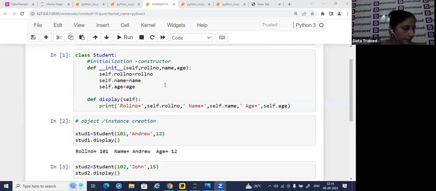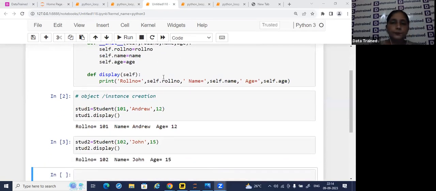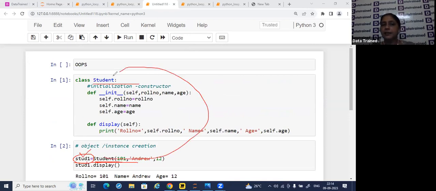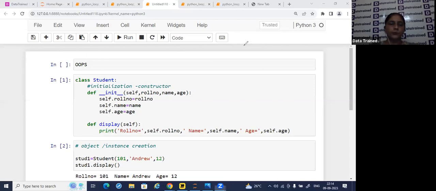Suppose here I'm writing a, is it okay now? Declaring of the student here, this is the class name, and here I need to write the class name and then the object name, because this object name will automatically understand that there is a class and there are 3 parameters: roll number, name, and age. Automatically it will search on its own. Okay, so that I have to do.